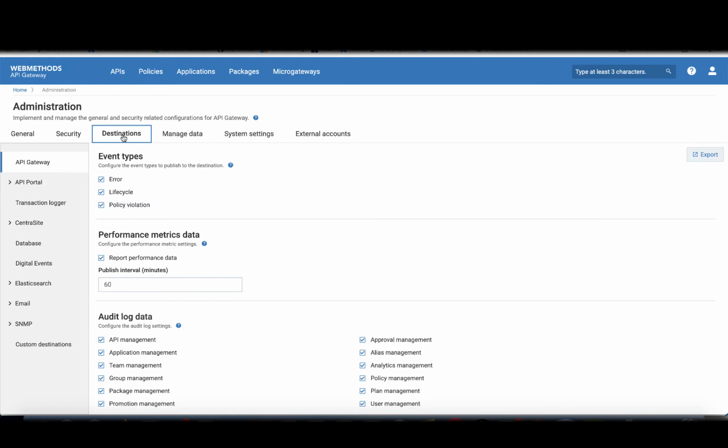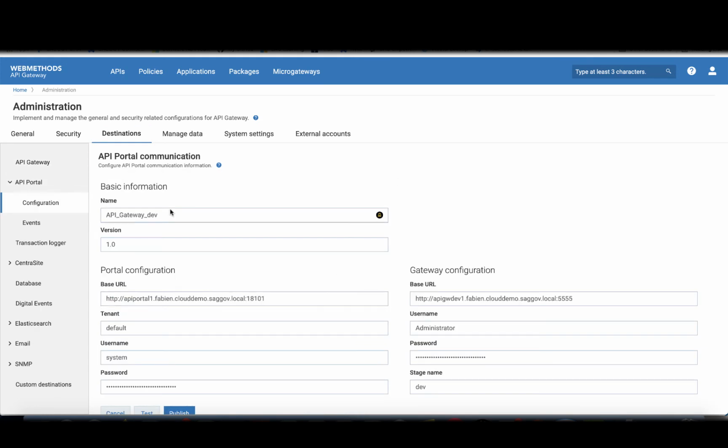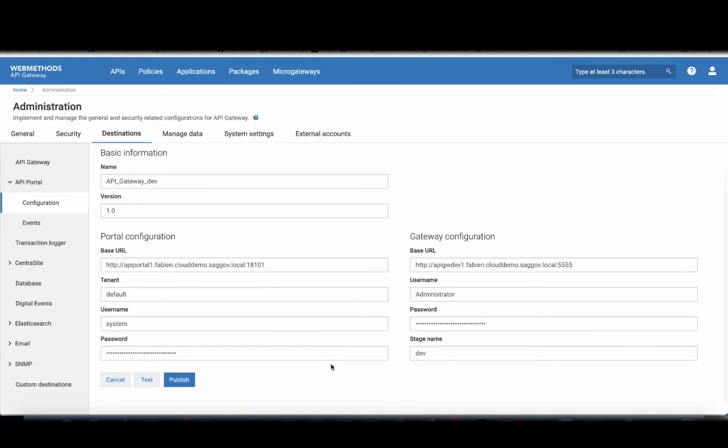Then if we go to destination and API portal, we also have pre-configured the APIGateway to API portal connectivity, and that will be useful for the publishing of assets from APIGateway to API portal.